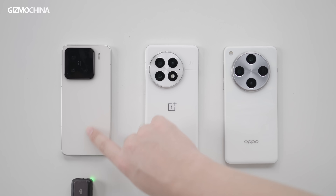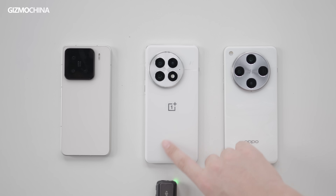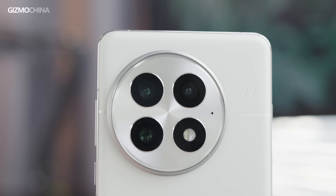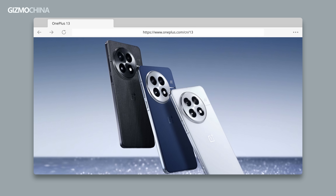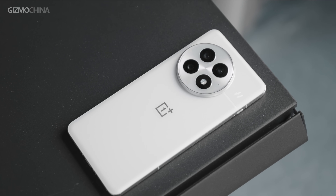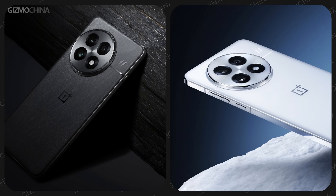Getting back to the phone itself, compared to other brands' white frosted glass, we can see that the white frosted glass at the back has a slightly rougher texture. Other than that, the camera module is traversed by a line. This year's blue variant features a leather-like material — it is named the Blue Hour. The white and black versions use frosted glass but with different textures: the black looks like a wood grain, while the white is more ordinary.